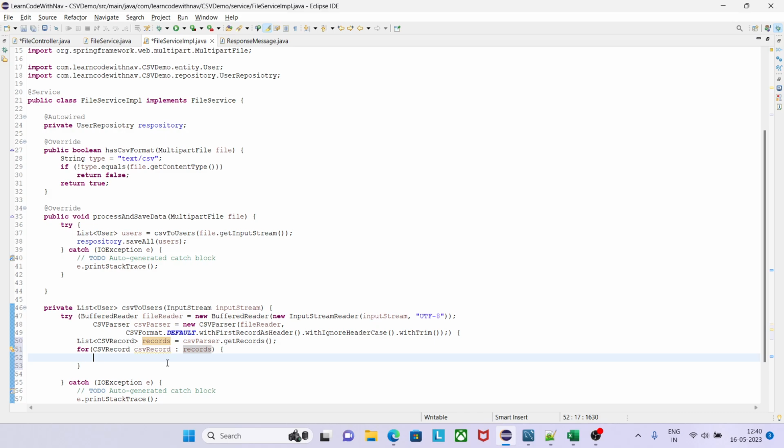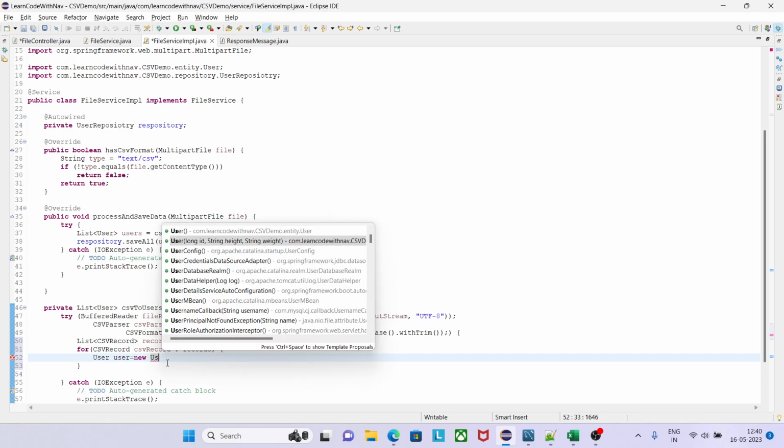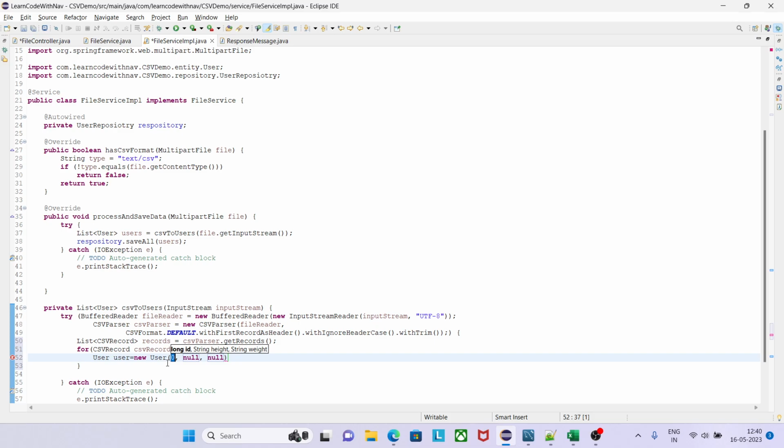So I'm saying I would need a User object equal to new User. First one will be id. Id in this case should be index, and the second one is height, and the third one is weight. Now let's see how we can do it.